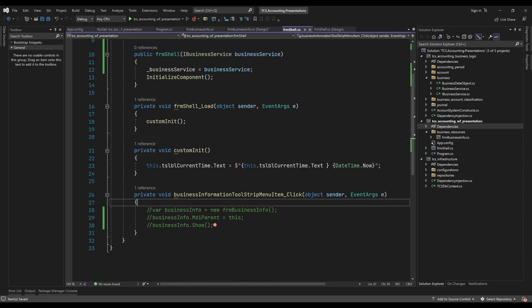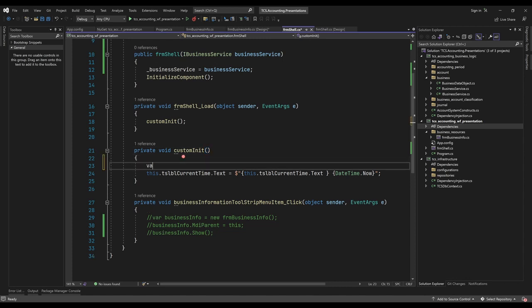Let's make sure that we can connect to the business and get the default business information out this time. To do that, I would like us to come into the custom init here.